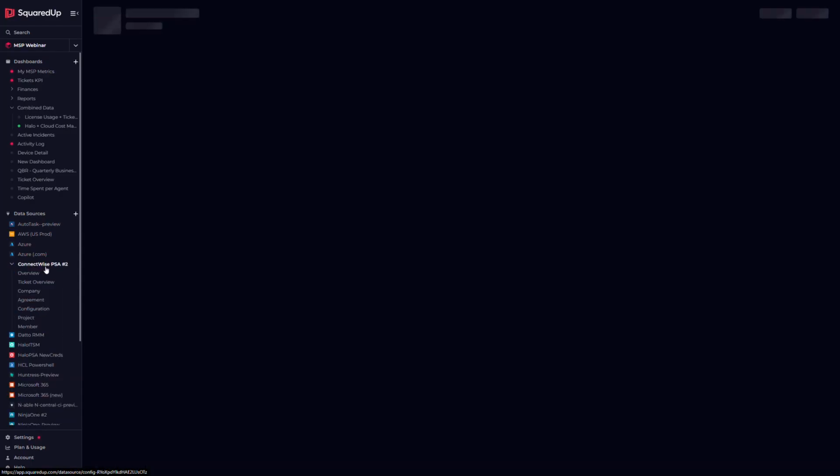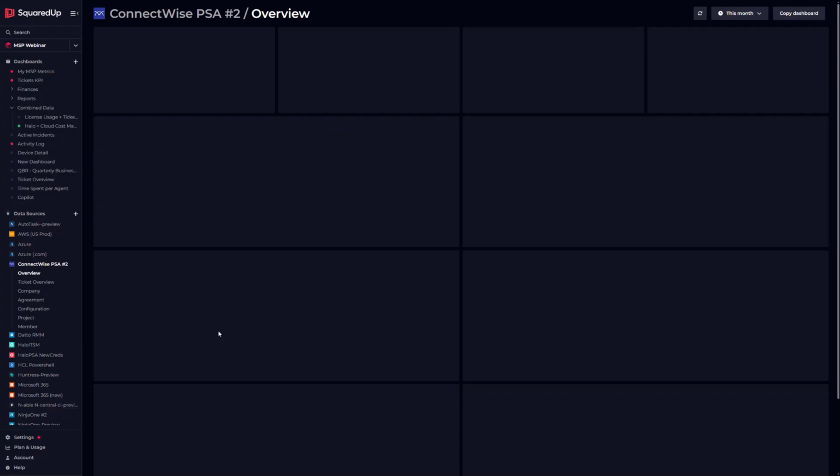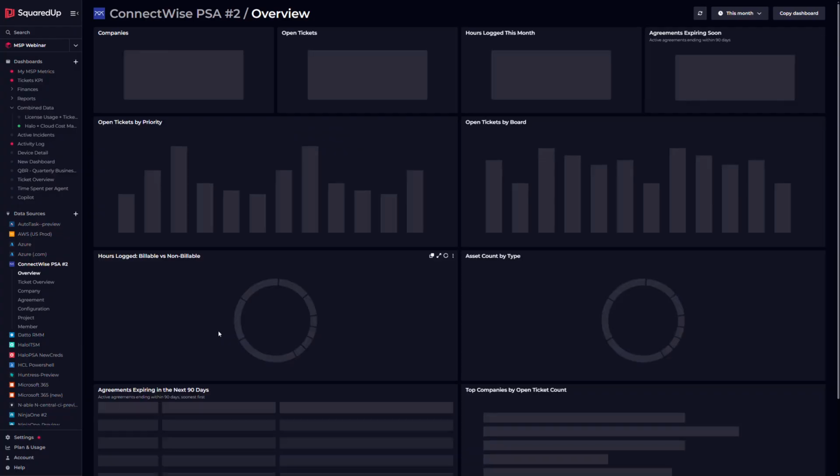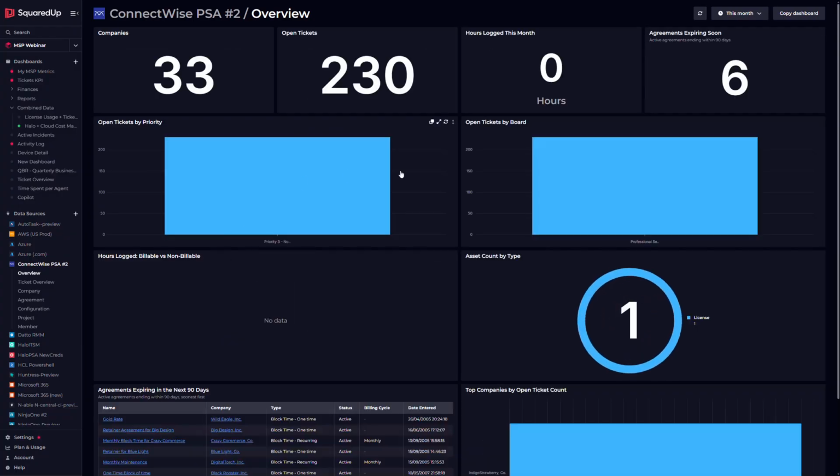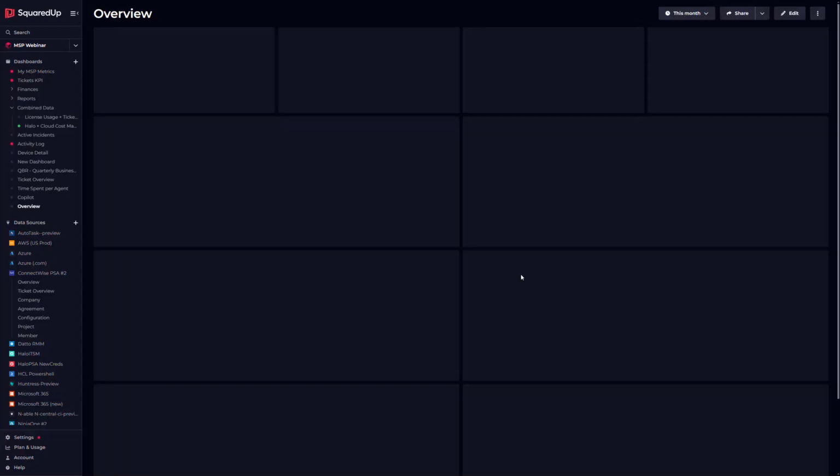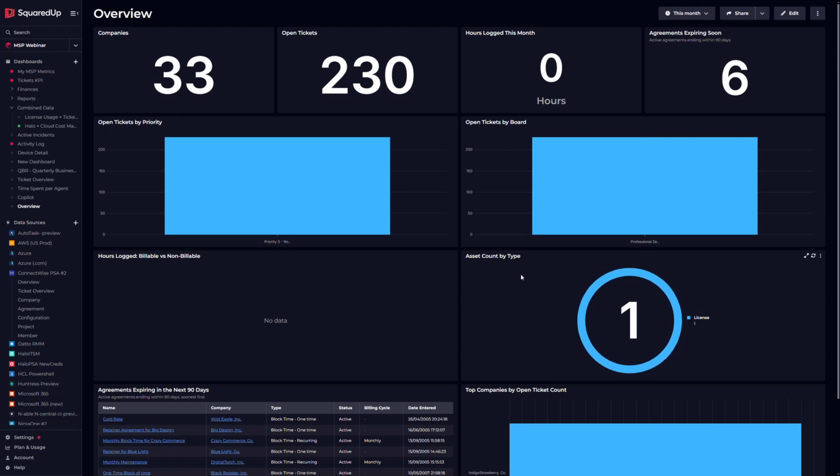So let's take my ConnectWise PSA overview dashboard that I showed you before. And I'm saying I'm pretty happy with this. It's got some good data I want to see on a more regular basis. So what I'm going to do is copy the dashboard with the button in the top right here. I'll copy it over. That then moves it into our main dashboard list. So these are the dashboards I own. As you can see, it's been added here, and it gives me a few more options.